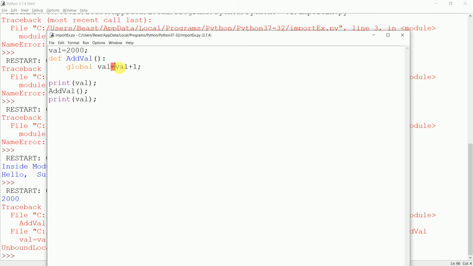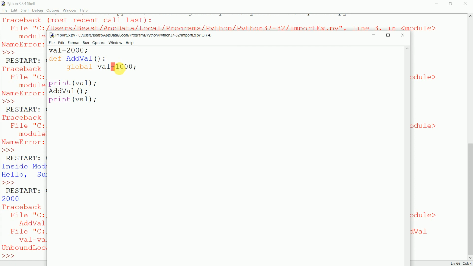Invalid syntax: val equal to global val plus 1. All right, so we will check what the actual use is. I will check the values by updating the value to, suppose, 1000. All right, I'm saving that code.